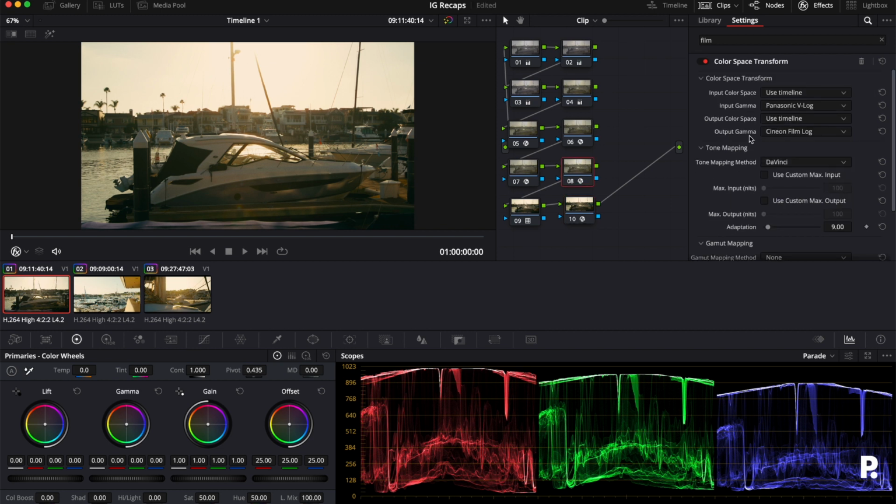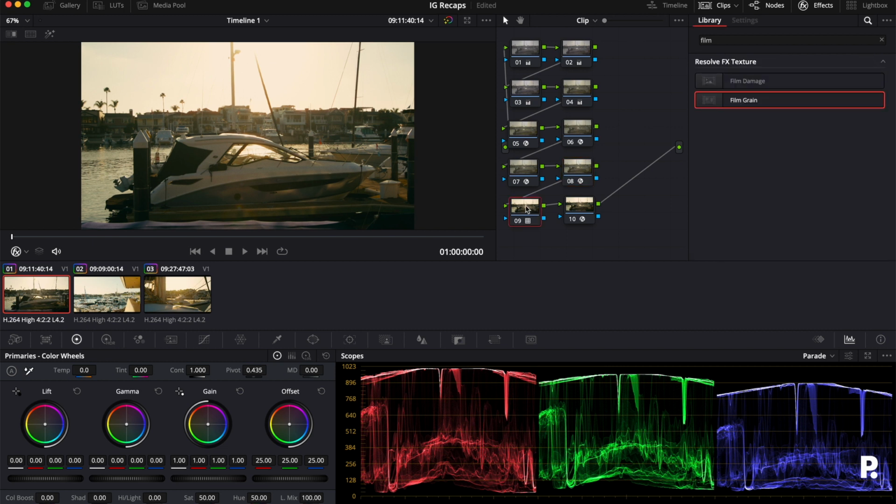So in the grand scheme of things, going back to the very beginning, I start with my color space transform. I transform my space from Panasonic Vlog to Rec 709, from Rec 709 to Cineon Film Log. From there, I jump to my LUT, and my LUT gives me the look that I want to go for, and then I jump back to the top. So once I go to the top, I start with my lift, my gamma, and my gain, and I figure out where my balance on my camera is.